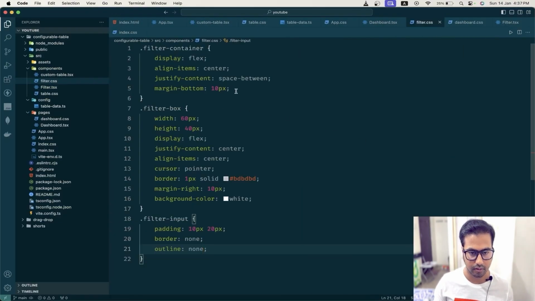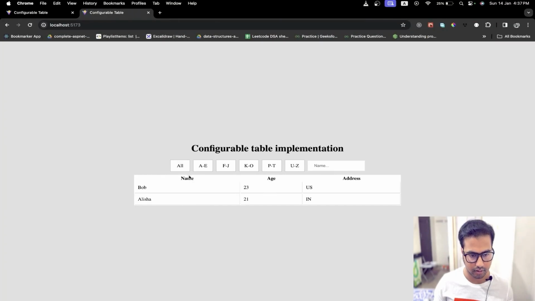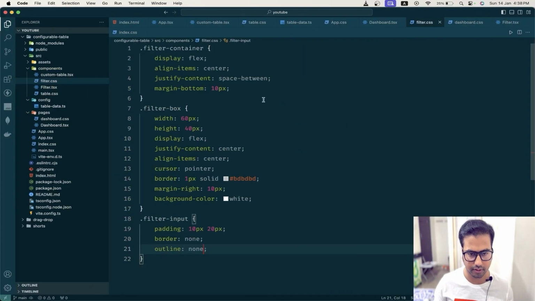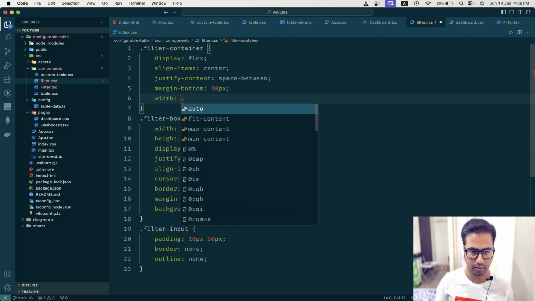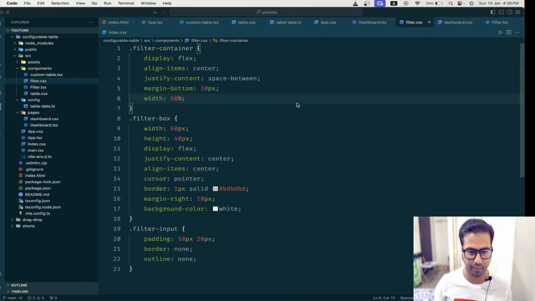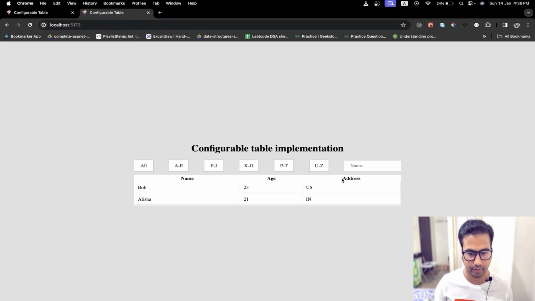Cool. It's looking good, I guess. That's not a problem. Also, let's just give some width also here. So width 50%, the same width as this, like that. All right. So my UI is ready. One more thing I want to do, like whenever I click on this, I should be highlighting the element of the box, right? So we're going to do that as well.